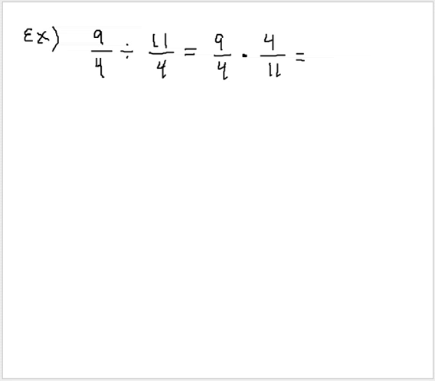Okay, you're saying that is equal to 9. Okay, Jeffrey says it's 9 over 11. Jasmine, he says 13 over 22. What is wrong with 13 over 22? Jasmine, I'm not sure how you got 13 over 22. I think you're adding. Did you add? Remember, we multiply. We're supposed to change the division to multiplication. And then once we get to this point, we would write 9 times 4 over 4 times 11.